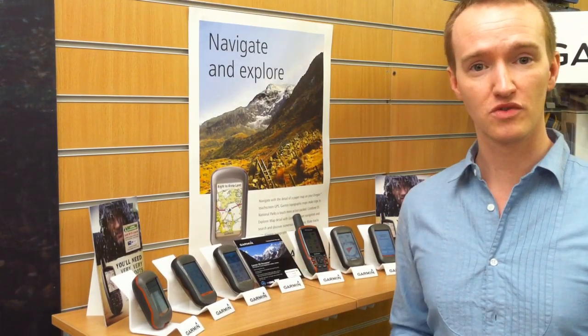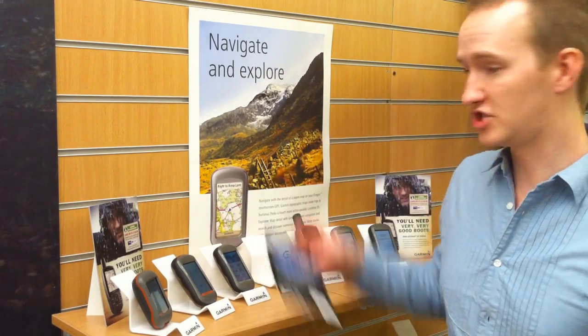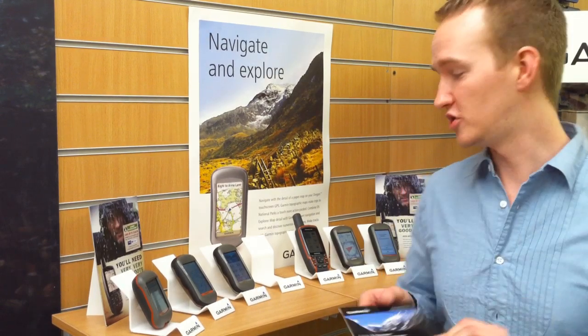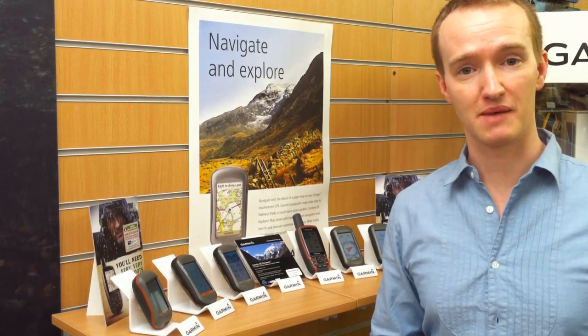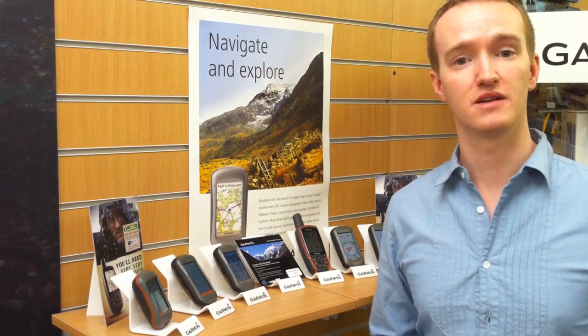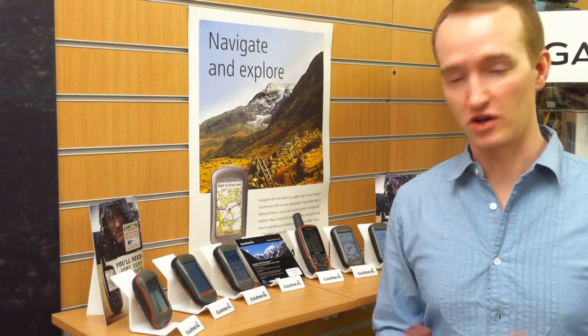Now, one of the things that all these GPSs share in common on our website is they all come with the GB Discoverer 1 to 50 map. Now this is a full UK OS map in 1 to 50 scale. It's a Landranger map. But it also has in there, as well as the OS map, a vector map. And this vector map allows you to use it in the car, on your motorcycle, on your pedal bike, or on foot.